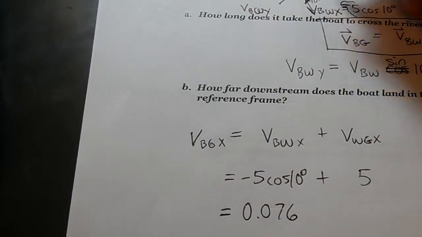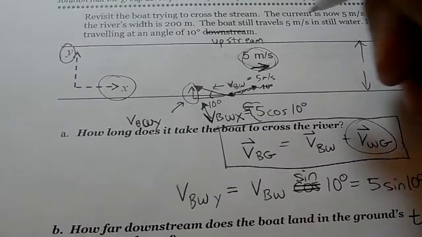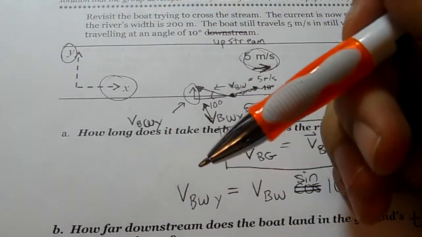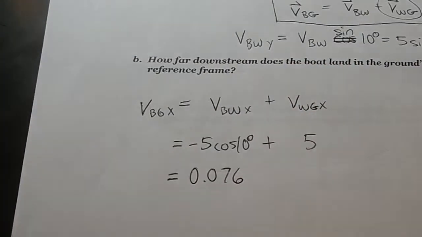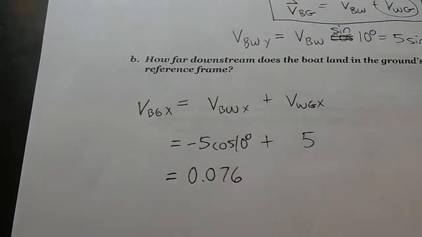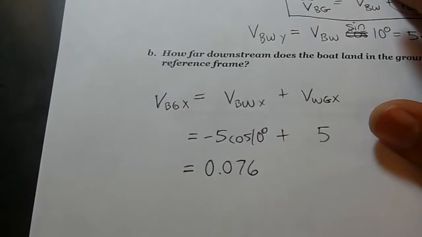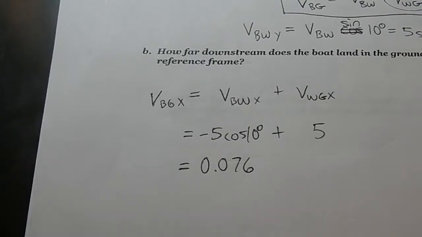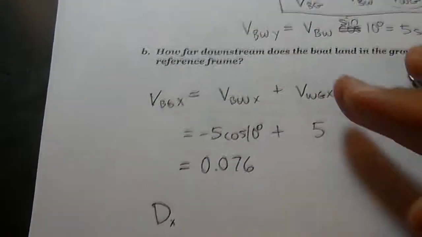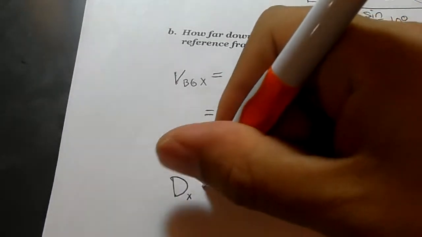So what does that tell us? It tells us that, in fact, yes, the boat does move downstream as it moves to the right in this drawing. If we had gotten a negative answer, which we could have, potentially, depending on if the current had been less, for instance, then the boat would travel upstream, because it's moving enough against the current to actually overcome the current completely and move upstream. But at any rate, now that we have this velocity in the x direction, the distance that we want, I'll even label it distance in the x direction just to be totally clear, is very simple to calculate.